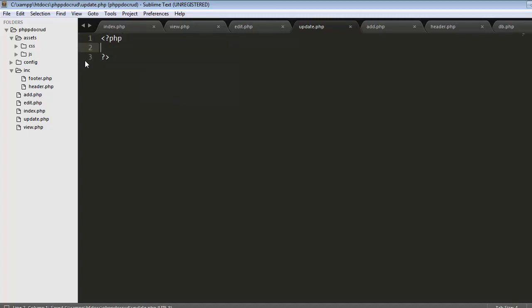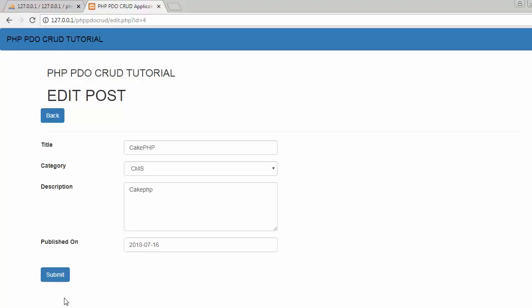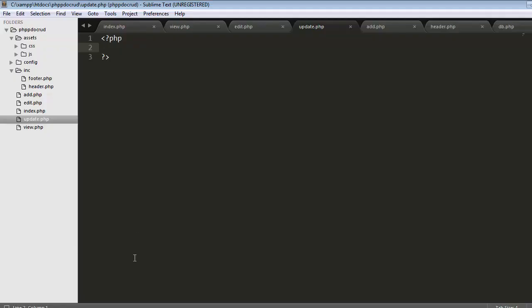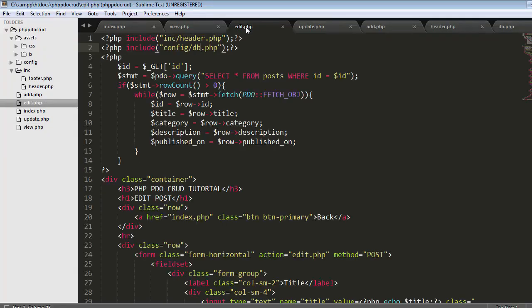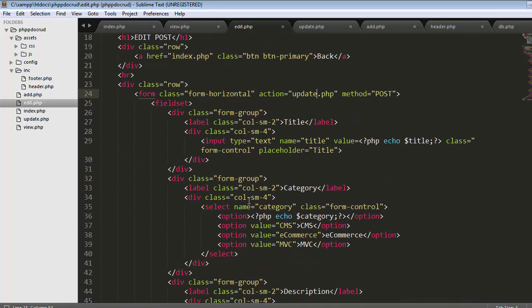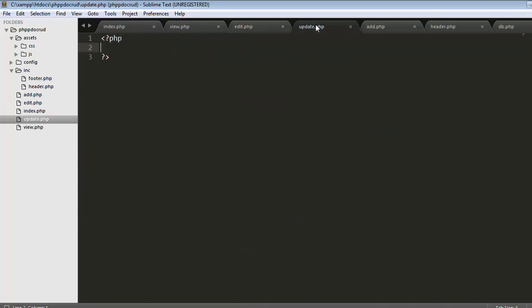Now when I click on the submit button, it means I want to update the post after making changes. Then a post request will be sent to this update.php file. So inside this edit.php, I have to change from edit to update, because I am sending a post request to update.php. Whatever data you are going to update, I will take the data and post that data to update.php.